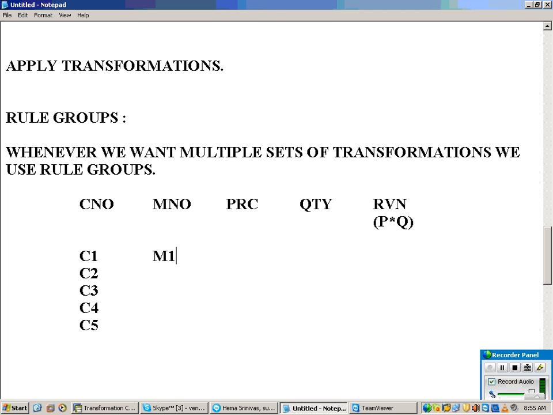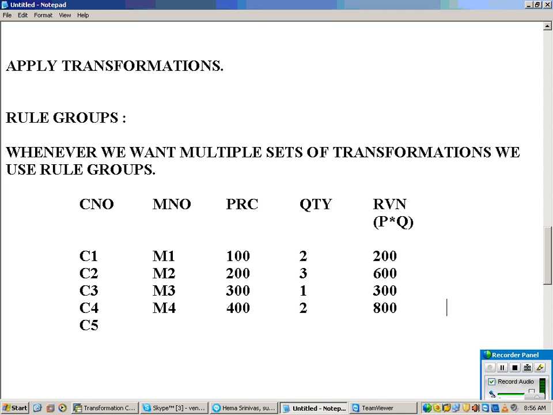For all the 5 records, the same formula is applied.